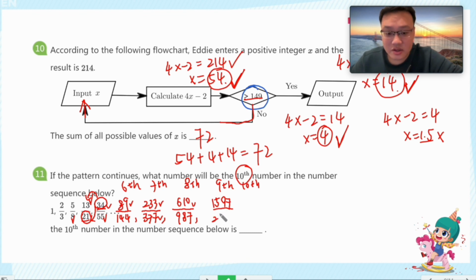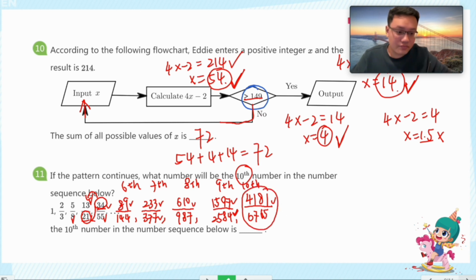the same method, is just 2,584. So let's do the last one. Okay, so the answer equals, as for the numerator, the sum of these 2 numbers. Be careful when you do the calculation. It's 1, and you got an 8, and then you get a 1, and you got a 4. So as for the denominator, that is this number plus the previous denominator. That gives you 6,765. So this fraction will be the final answer to the question.